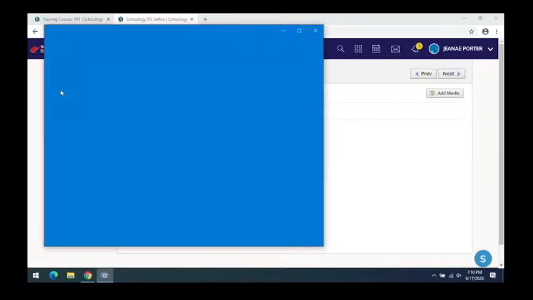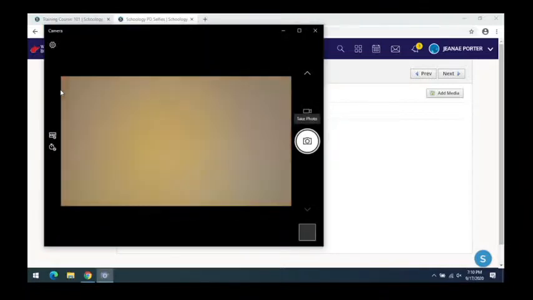So if you click that camera, you typically would see my picture there, and instead you see my little yellow sticky note. And so you would click take photo. So I'm going to go ahead and take a photo. And you can see that the photo shows up down here. Now it saved it to my camera roll.